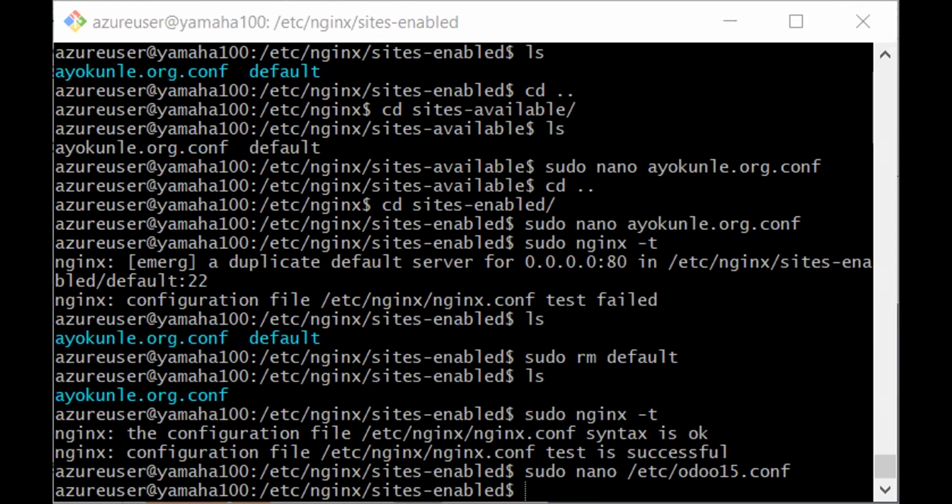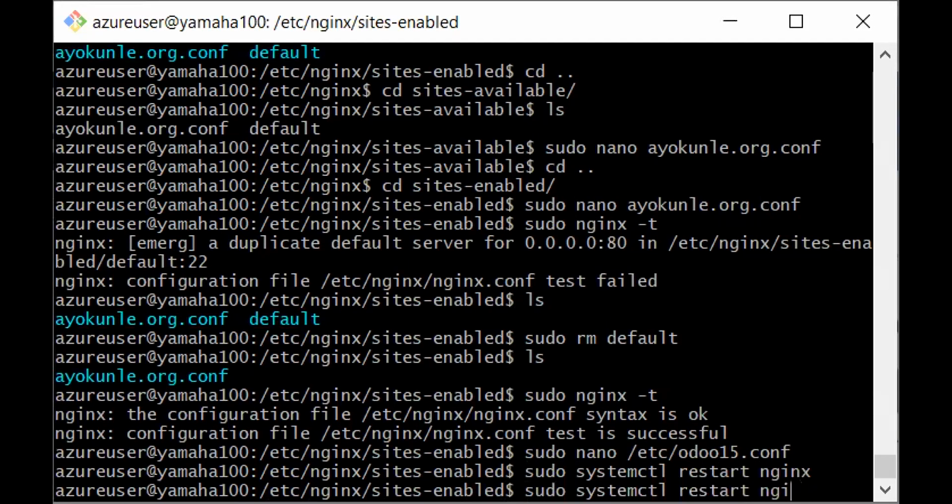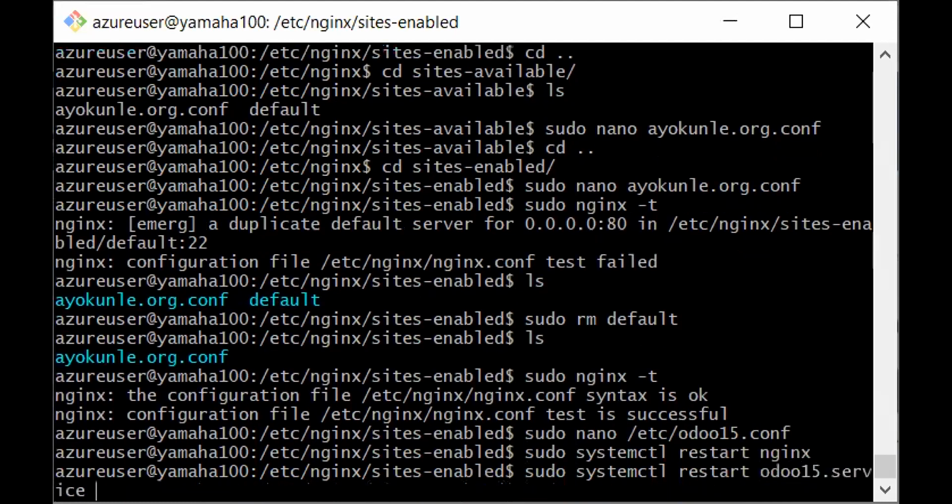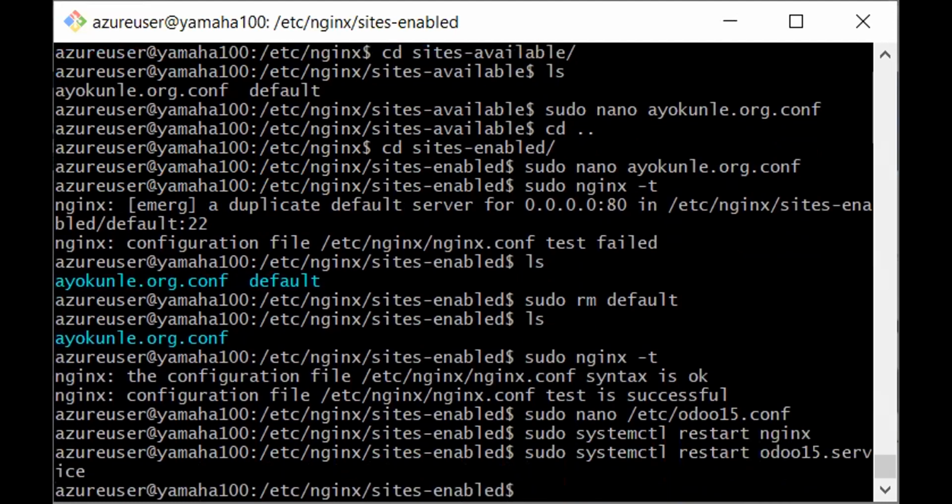Okay, so let me restart them. Sudo systemctl restart, let me start with Nginx. Then also we are restarting Odoo. Okay, so if everything works well, then this should work with SSL, HTTPS, and we should not need to specify the ports.